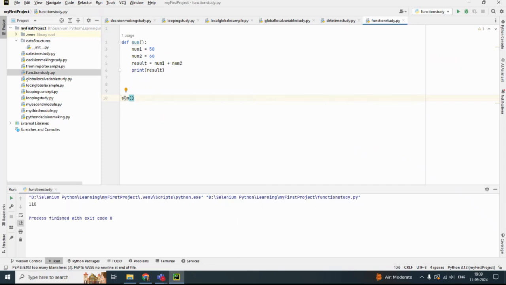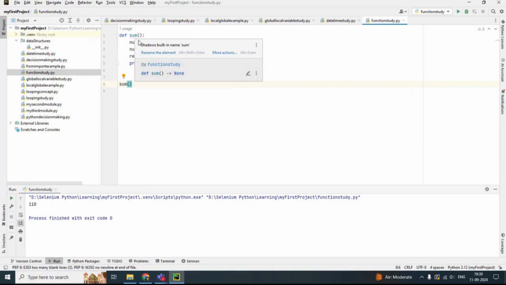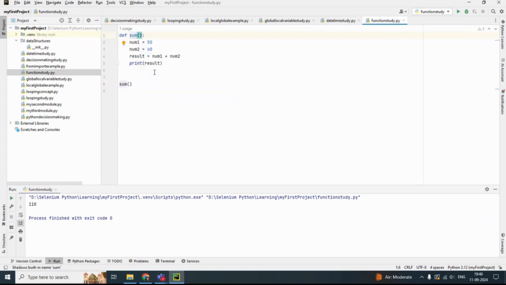But here you see it is giving me a warning: shadows built-in name sum. Rename the element. There is some built-in function. So never give your function name as sum, difference. Just apply some digit.